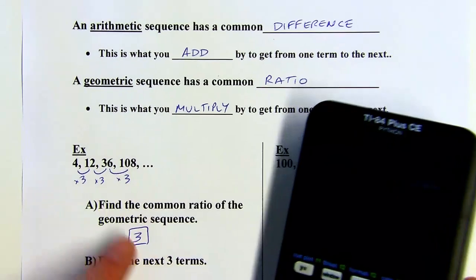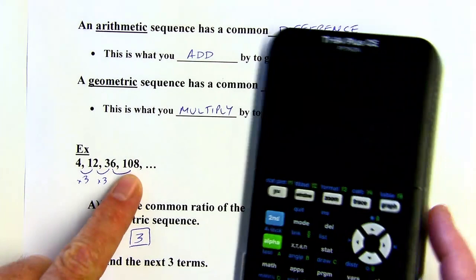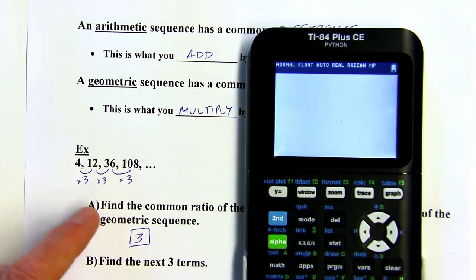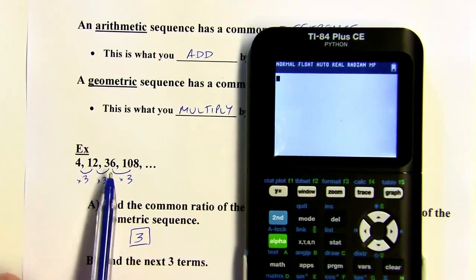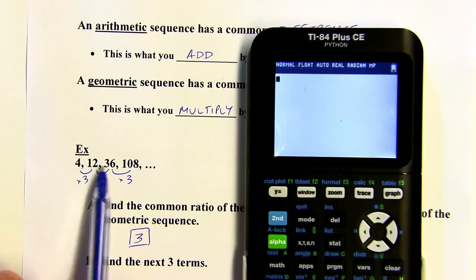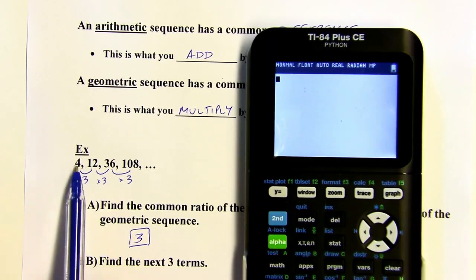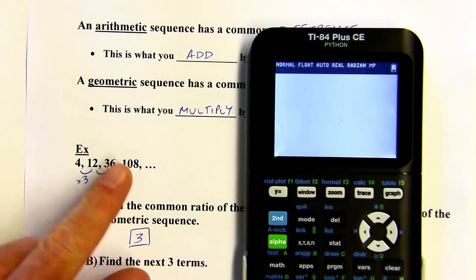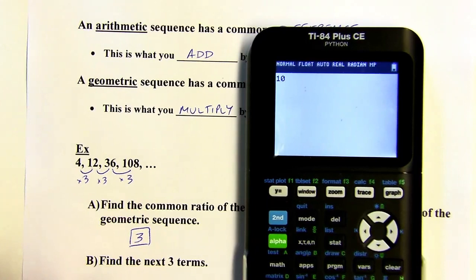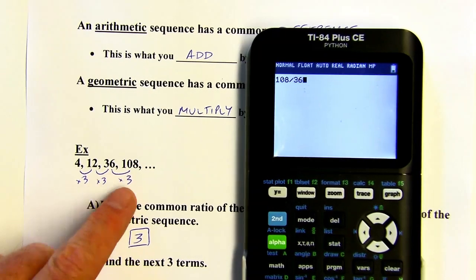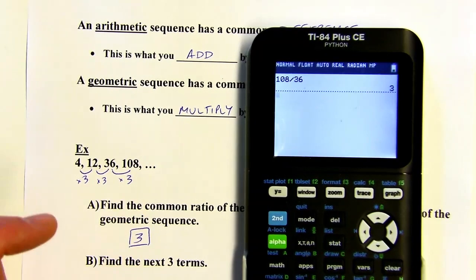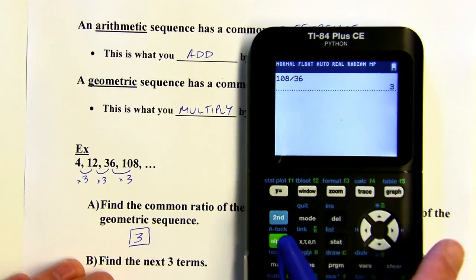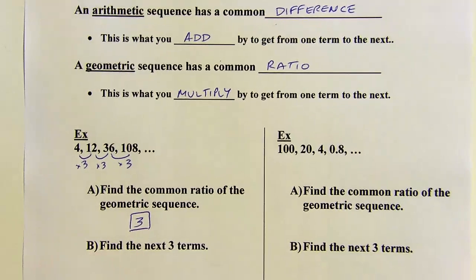Okay. Now let's say if you wanted to figure out what the ratio between 36 and 108 is, and actually the ratio anywhere along the line, you can always take a term value and divide by the previous term. So you can't do that with the first one. First, there's no previous term, but I can do 108 divided by 36 if I didn't already know it was 3, and I can see it's 3, right? And you could do that with any of those and check your ratios in that way, okay?